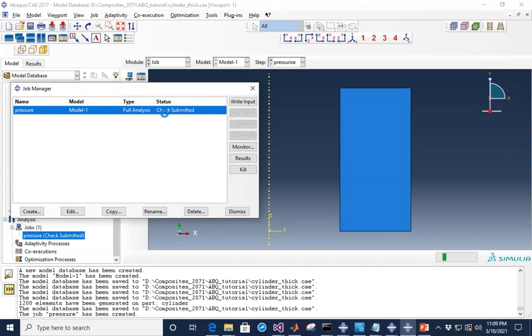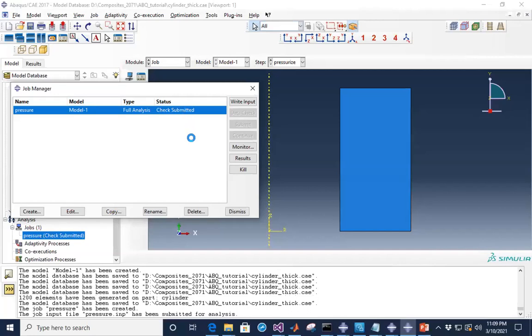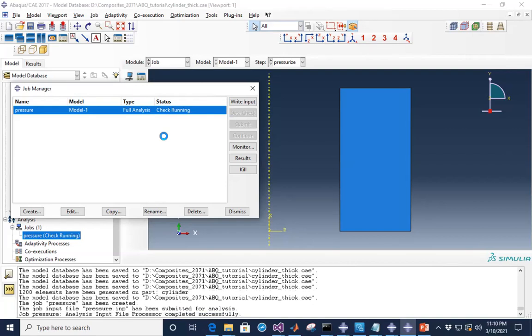Then Abaqus is going to do the data check. You see the status here. It says check submitted. Then it's actually running the check now, so we just need to wait for it to come back.